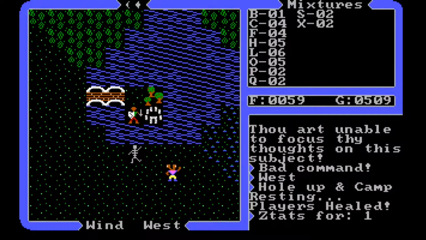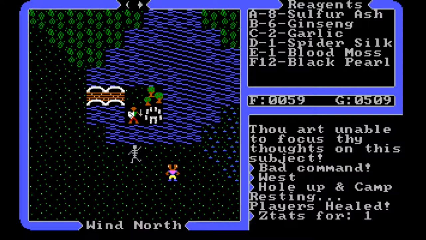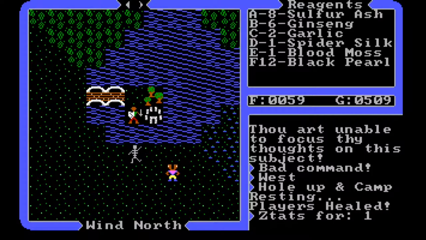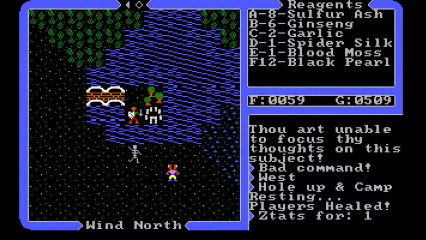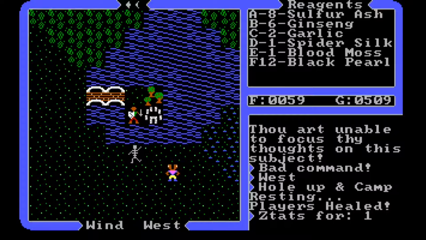So do I have what I need to mix more? To mix a fireball, I need sulfurous ash and black pearl. I do. I could do 8 more fireballs. Given that we are in this land that's attached to the Bloody Hills, I think that's a good idea. Especially since I have a skeleton and an Etten staring me in the face. So let's do that.